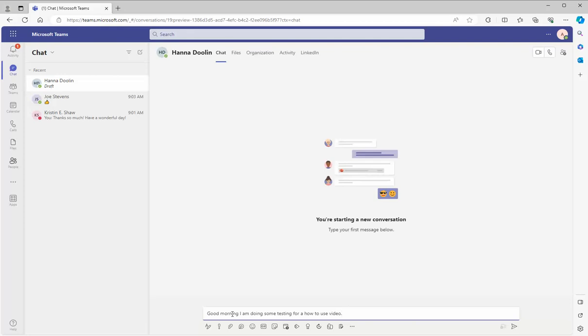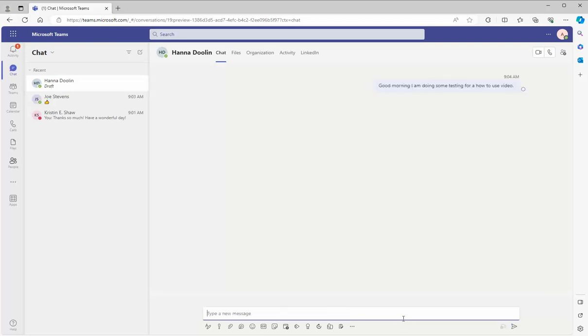At that point, I can either swing over here and click this little send button. If I hover over it, you'll see it says send, or I can also just click enter. So I'm just going to enter that for now. This check mark beside it means it's been sent, but not looked at yet.